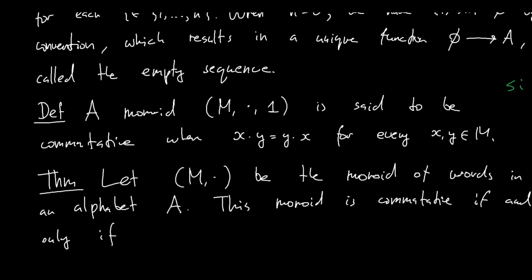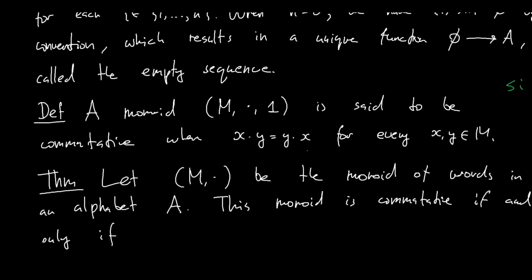An alphabet with the same word? Is it not when you concatenate it with the empty word? Commutativity is a universal property. It must be true for all x, y. But what you're saying does make sense. We could take the alphabet itself to be empty, right? No letters. If there are no letters to use to form words, then we will have only one word. That will be the empty word. And of course, the empty word concatenated with the empty word, their order can be rearranged because on both sides we have the same word. So that's one case, when A is the empty alphabet, when A is the empty set.